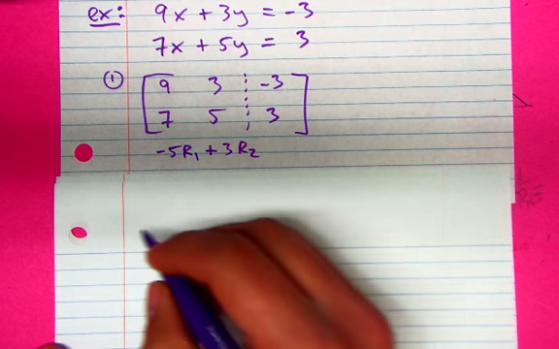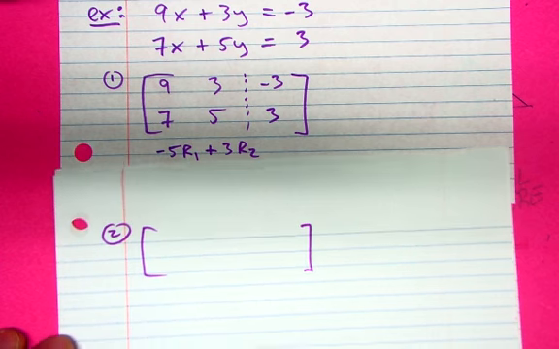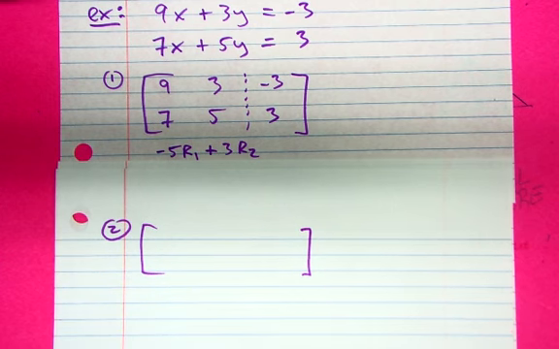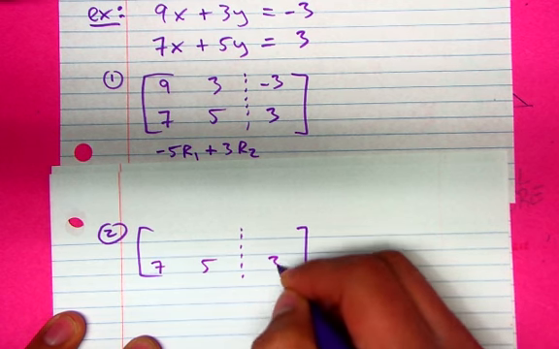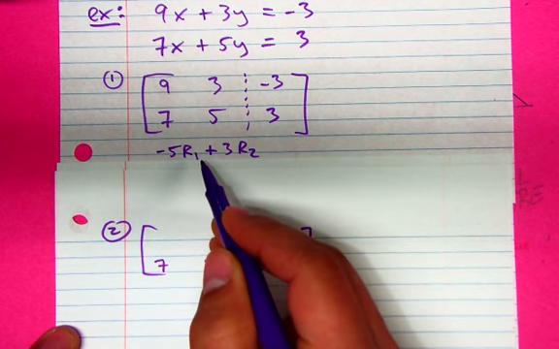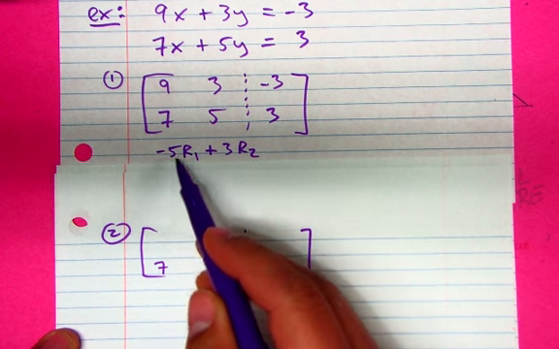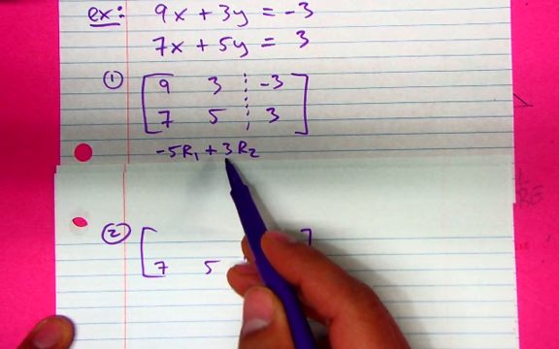Okay? So then that's going to give me a new matrix. And the way to do this is to remember that we're working in the first row, so my first row is going to change. I'm not going to do anything to my second row, though. So I'm going to leave that as 7, 5, 3. And now my first equation is going to change according to what I said I was going to do to cancel out those y's. So if I take -5 times row 1, and then multiply row 2 with 3 and add everything up, let's see what happens.